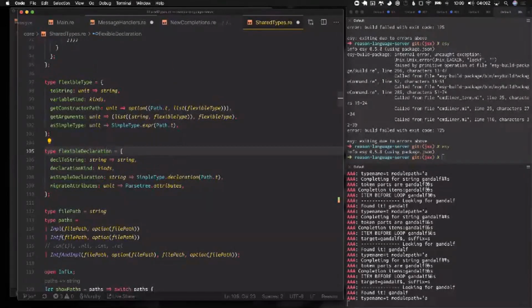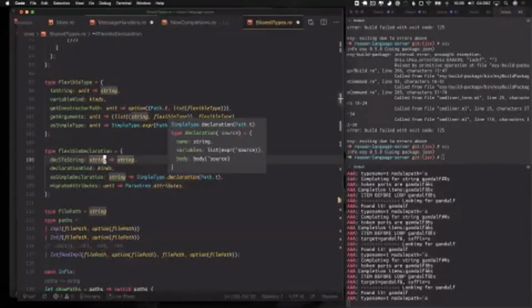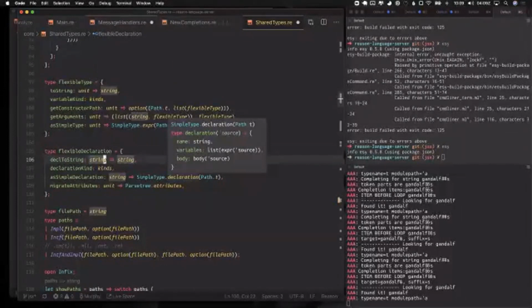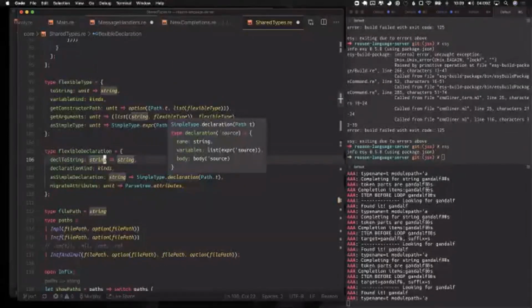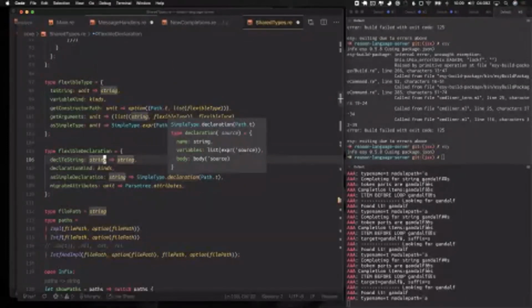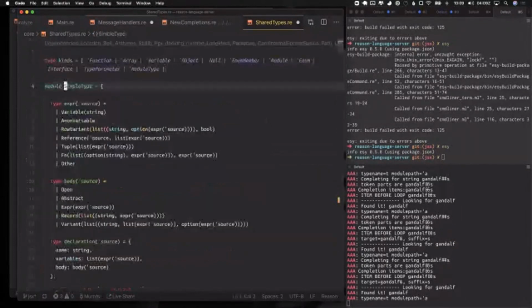So line 108, right? There's a function of string to simple type. What is that thing? As simple declaration gives you back name, variables, and body. That does sound interesting. And what is the string? And so within the simple type module, is there a thing to print it? Let's go look. There's definitely a name field on it.